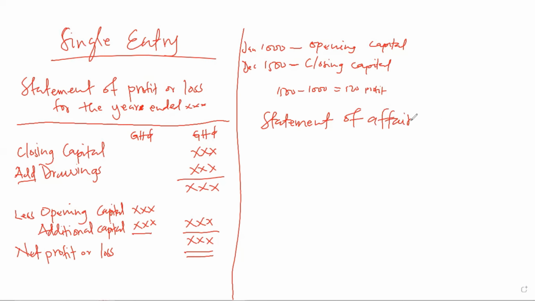You have to prepare the statement of affairs as at that date. So you put the date there. So we all know the accounting equation. The accounting equation is assets is equal to capital plus what? Liabilities. So if I want to determine my capital and I know assets is equal to capital plus liability, then it means assets minus liabilities will give me what? My capital. So we use the statement of affairs to determine the capital of the business. That is the use of the statement of affairs.